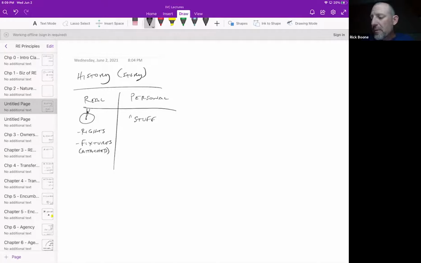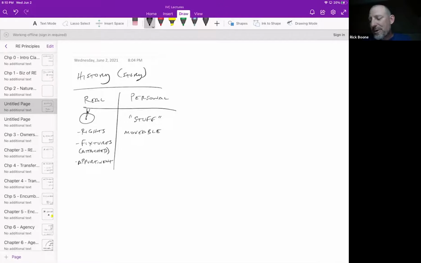Our personal property, I'm going to call that stuff. Your car, the lamp in the corner that plugs into the wall, the bookshelf full of books. That's stuff. It can move. It is not connected, bolted down, or wired up in the ceiling. That is called personal property. The term often used for identifying personal property is movable. Is it movable? Then it's personal property. So on the real property side, we're talking about the dirt and the structure, the fixtures that are attached to it. And there is also another term that comes up called appurtenant.